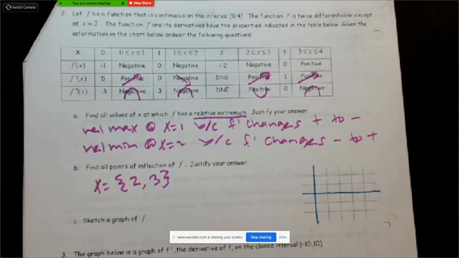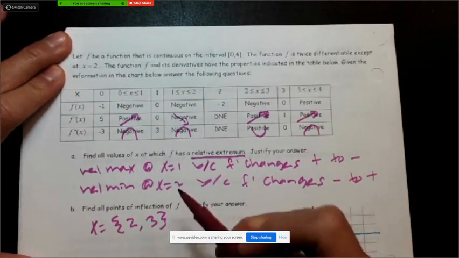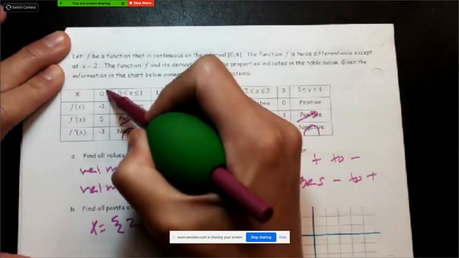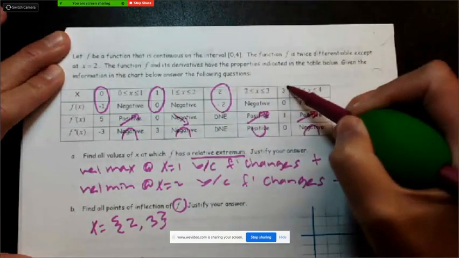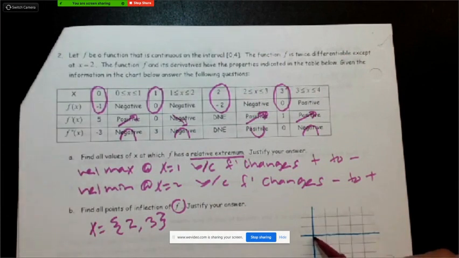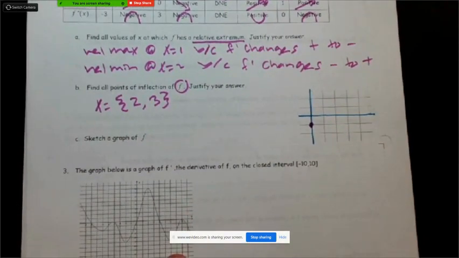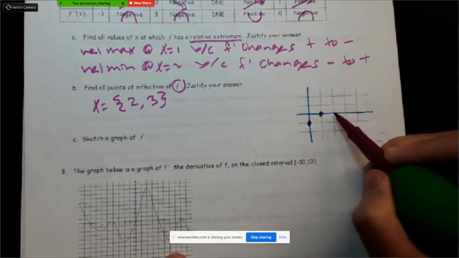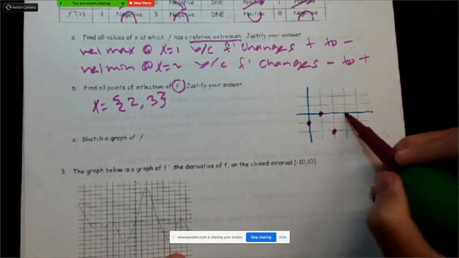Let's see if we can sketch this. Going up to my chart, we're going to sketch the function. So if you would go ahead and circle all the parts where the ordered pair is given to us, that will be a good start. So it says (0, -1). So (0, -1) is going to go right here. Oh, you guys can't see. There you go. And then (1, 0) is going to go right here. Then I have (2, -2). And then I have (3, 0).